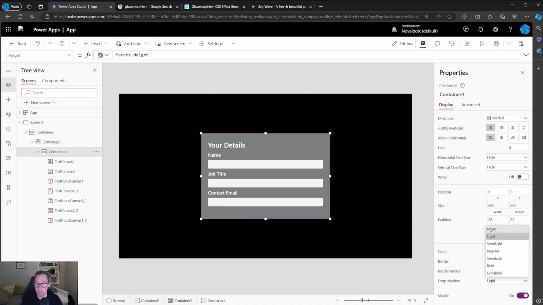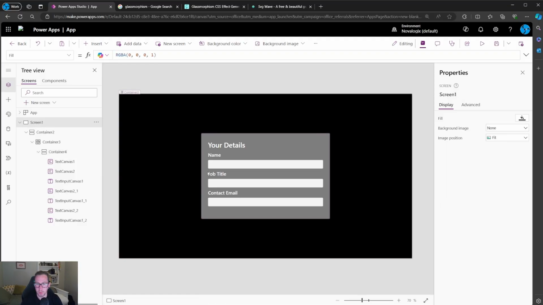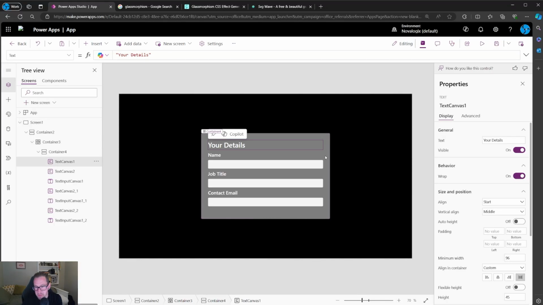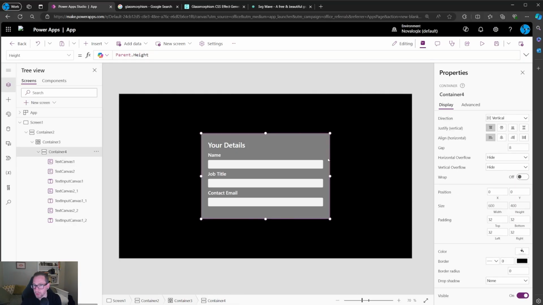Right, I'm just going to again get rid of any drop shadow on there, and I'm going to get rid of the border on that one because I don't want that to be controlling the radius or the borders. That's all going to happen in this section here. So we've almost got our app. Now there's two things missing from this that you will have seen from the preview. There's that cool wave in the background, the animated wave, and there's the fact that this doesn't quite look the same. So let's first deal with the wave.